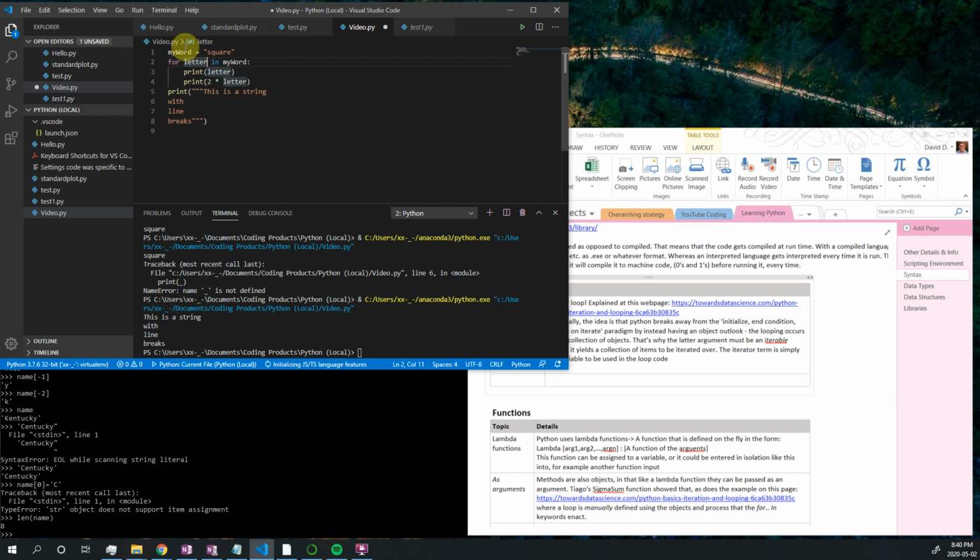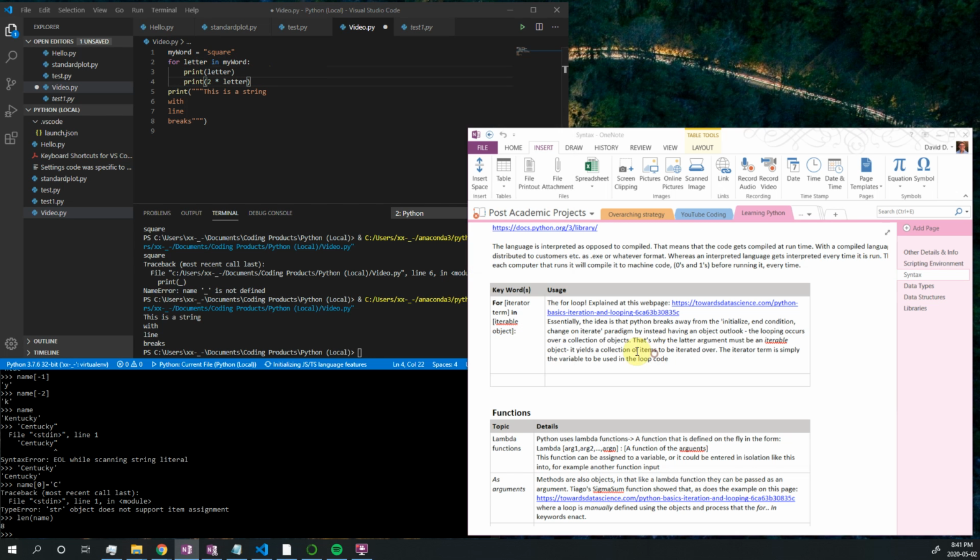In this case, the object is a word, so what we're iterating through is the letters. I just called it letter, but you could call this whatever you wanted. It doesn't have to be letter. It could be whatever variable name. Then you have your iterator name, then in, then the variable name of the iterable object you're iterating through, and then a colon. If you don't put that colon, it's going to break. And then you tab in the functions that you want to do within your for loop.